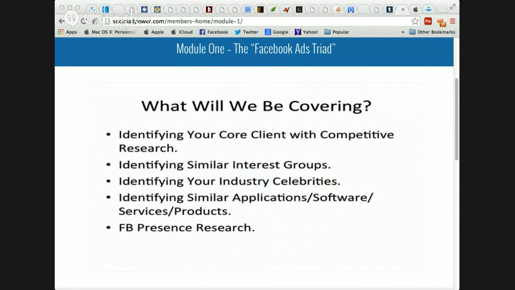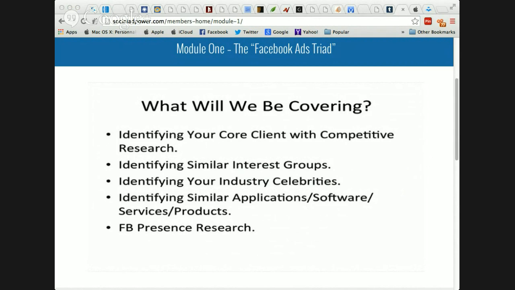The next thing is we're going to be identifying similar interest groups. So whatever your startup might be, we want to find other startups that are like it, and we want to take their audience from them. If there's an audience that already likes something that's similar to your brand, then we're going to find them, and we're going to use that audience and bring them over to what we're doing. It doesn't matter if there are some key core differences. You should have some core differences with your startup compared to other startups, but if we find some similar things, then we're going to see some really, really good stuff. So that's what we're going to be doing there.